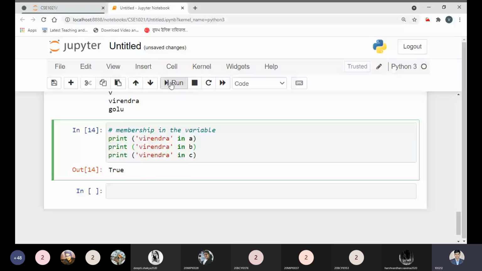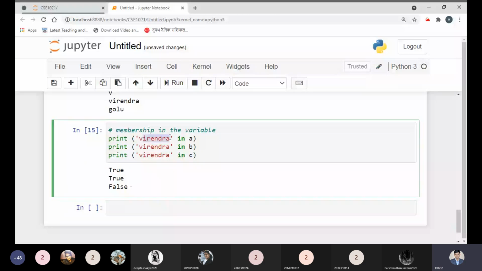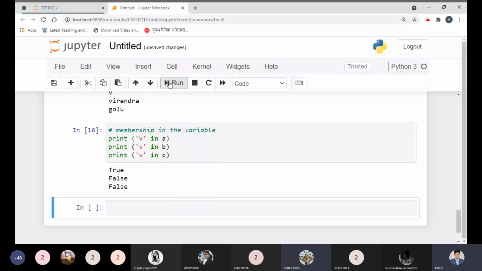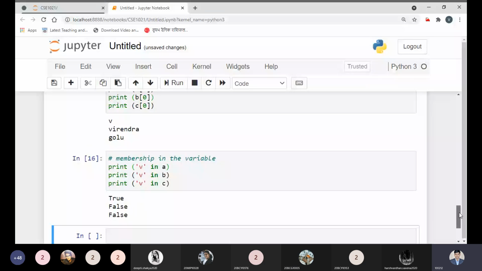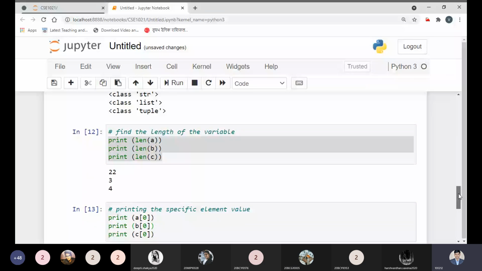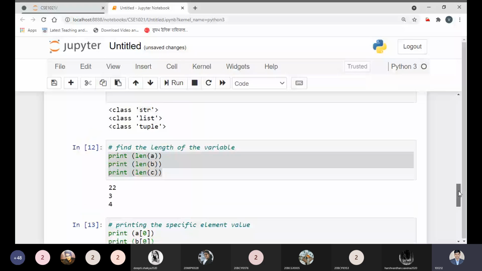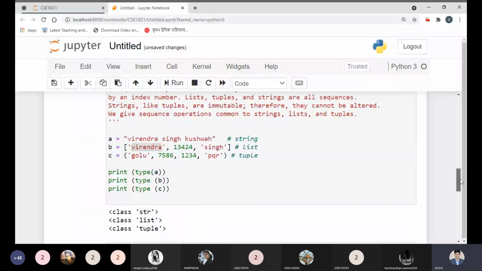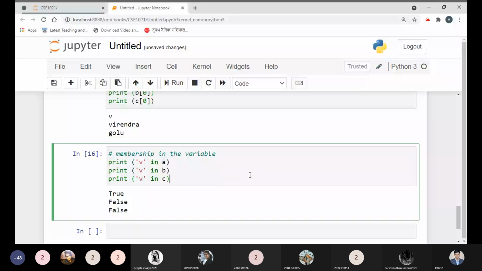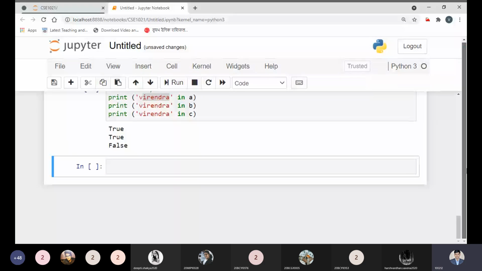Okay, but I'm changing this point like this one. Now tell me what the answer will be. True, false, false. Okay, that will be true, false, false, because the specific letter that is B does not exist in the list and tuple only. So good. This is a good point. So I'm keeping this one. Let me run. This is a good point.